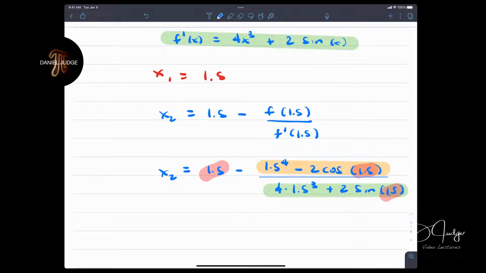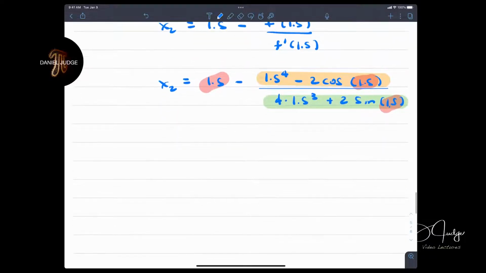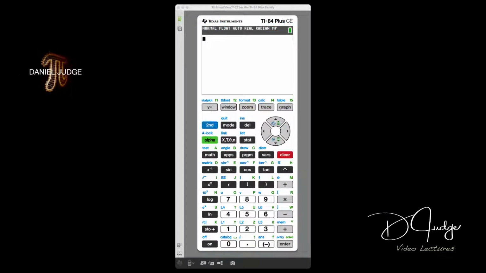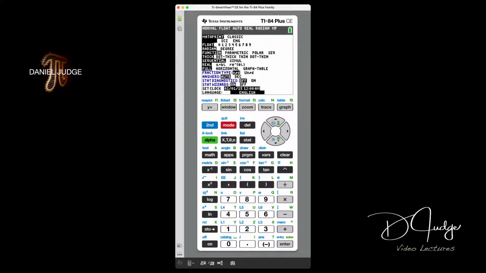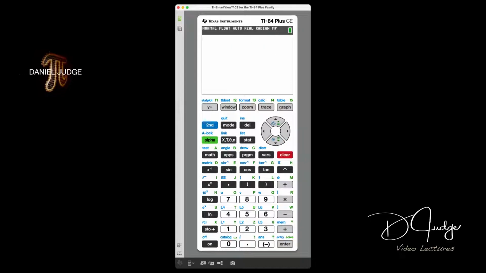So we're going to use our calculator, ladies and gentlemen, on this one to get the second value. In the TI now, what we really want to do is be careful when entering all this information. We have trig functions, and we better be in radian measure, because the value of 1.5 is a real number. It's not an angle. So we are certainly in radian mode, and that's good. So 1.5 is a real number.